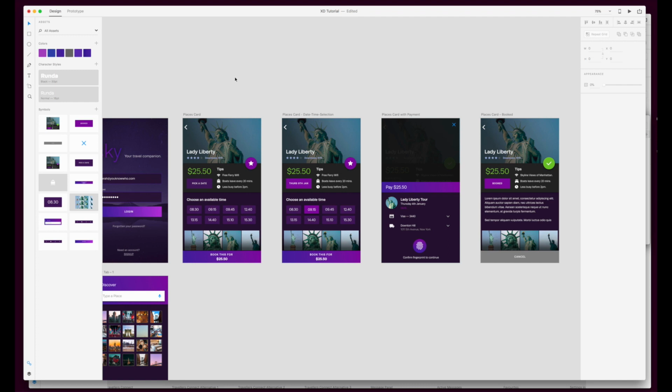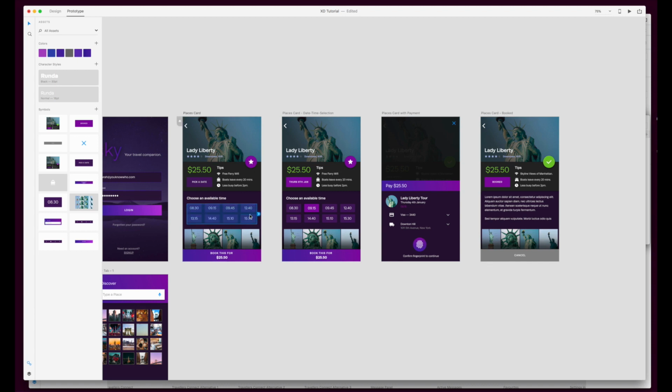Okay, so I've brought in 4 of these screens from my UI kit because they have a nice cadence to them for me to show you how to wire up your design. So we're going to switch out in the top left, hit prototype, and then start wiring the elements that will advance to the next screen. So here we've got choose an available time that we would then like to take to this screen where we've actually already pre-selected a time for someone, and we'll keep that as default.